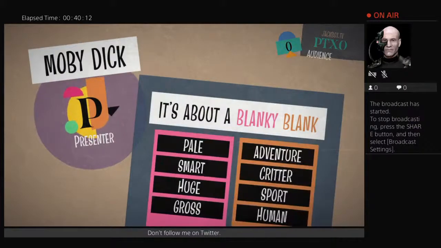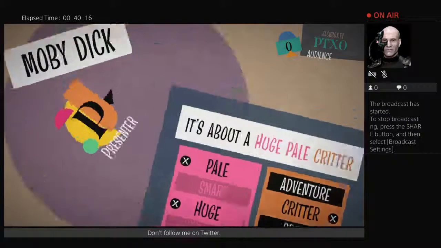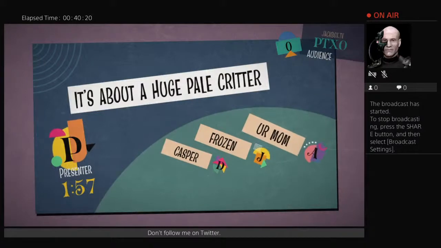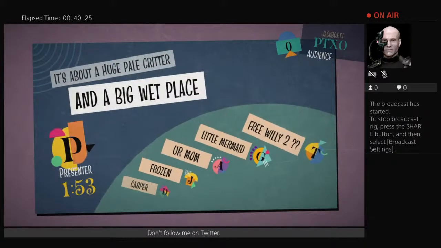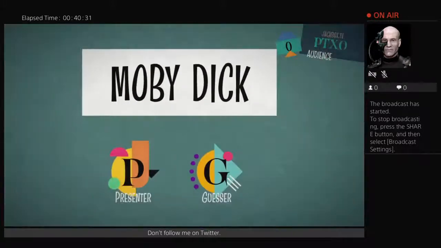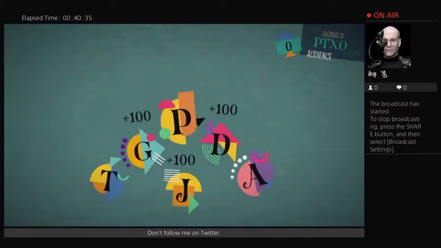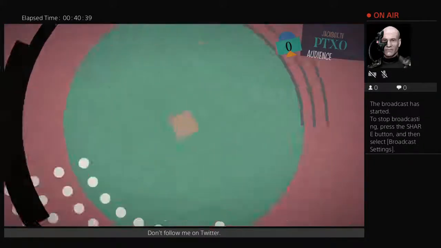Now, you can change some of these words, but your options are very limited. Everyone else will be guessing while you make more elaborate sentences. Oh, it's a lot like Free Willy 2. Moby Dick, be fast to win big. And teamwork is rewarded, so talk out loud and work together. Let's begin.